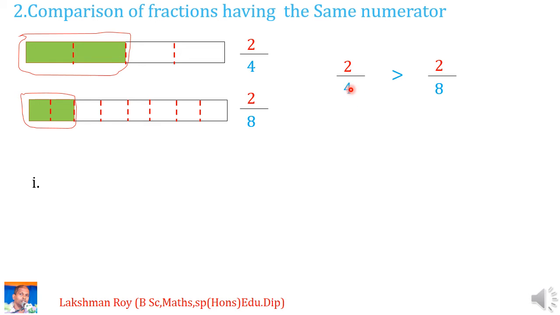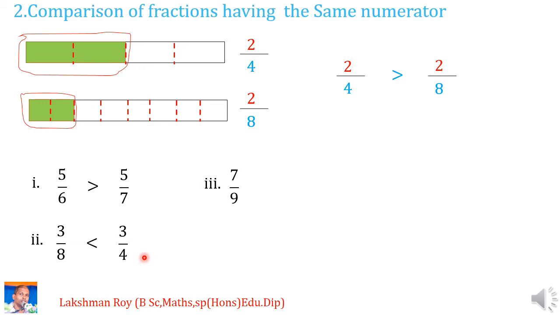Let's see another example, students. Say 5/6 and 5/7, right? Same numerator 5. This figure is divided into 6 parts, this one into 7 parts. The lesser number of parts is here, that means 5/6 is big, right? Another one, 3/8 and 3/4, right? Numerator 3, same, divided into 8 parts and divided into 4 parts. So 4 parts is the lesser number of parts, that means 3/4 is big, right?